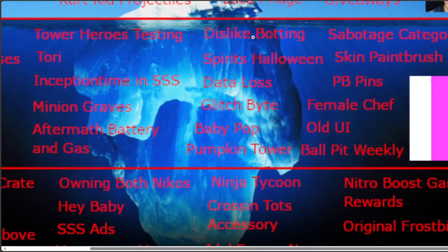Dislike botting. This refers to how Tower Heroes in its beginning state, like the first 6 or 7 months or so, I can't remember, got dislike botted, and that was really bad for the game because it got a bunch of dislikes for some reason. I don't know why. People were really toxic back in the day. Honestly, they still are, but whatever. The game got dislike botted, but that's it.